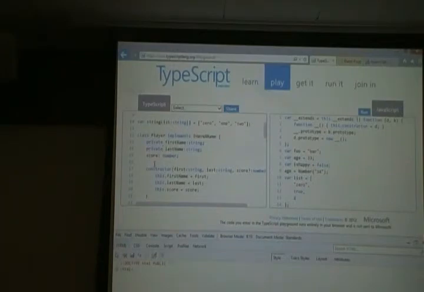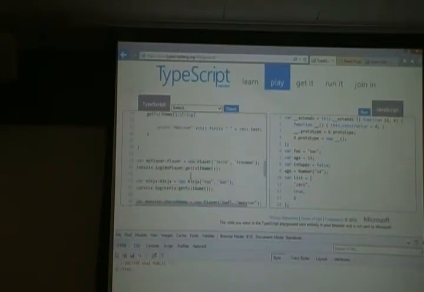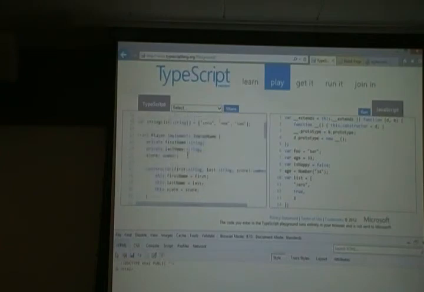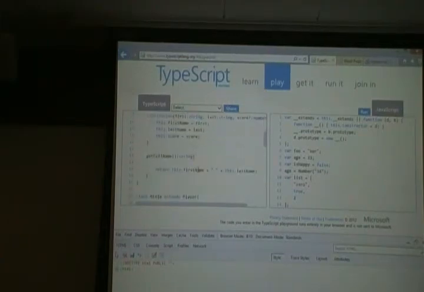So since this is private, if I went down here, you see how I'm now using get full name? I can't access the name of that variable directly because it's private. But I'm using a method called get full name to give me access to that. So I protected this class from being corrupted by another class by simply using something to access that data.